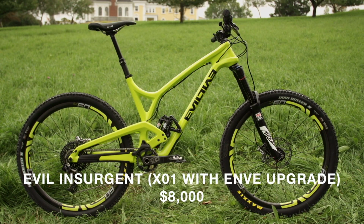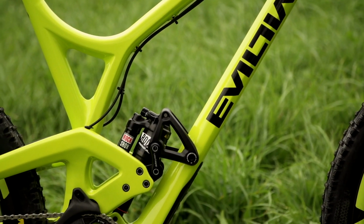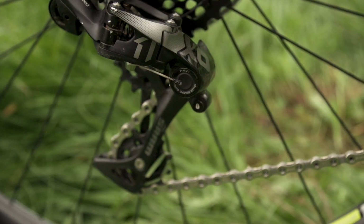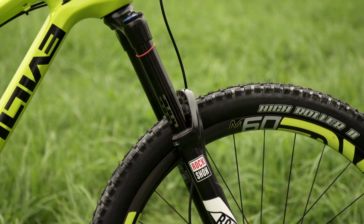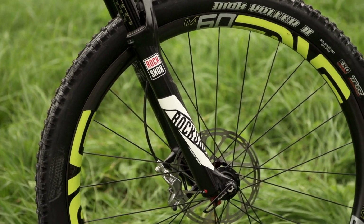That's the Insurgent. You might think of this as a 650B version of the Uprising, but as you'll see, it's a little bit more than that. The bike comes in two different build kits, an X1 kit that sells for about $5,300 and an X01 kit that usually sells for $6,700. We, however, have a pair of Enve carbon wheels that boost the ticker up to $8,000. If all that sounds like it's too much for you and you just want the frame, they sell that as well for $2,800.